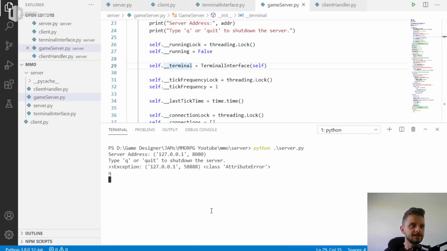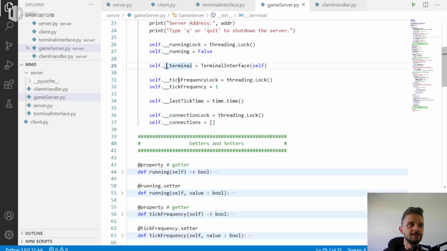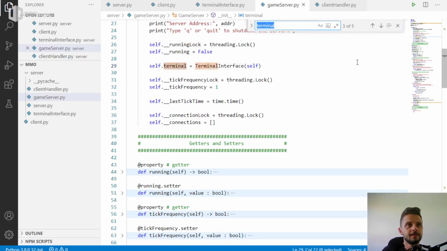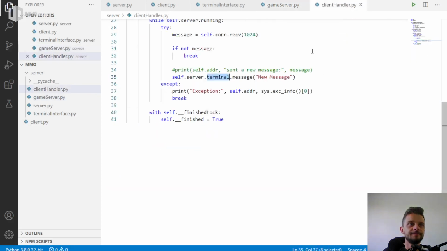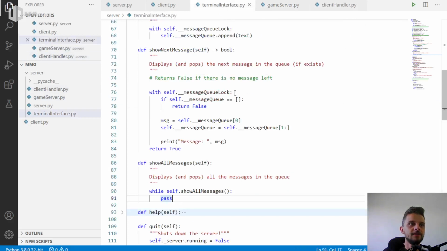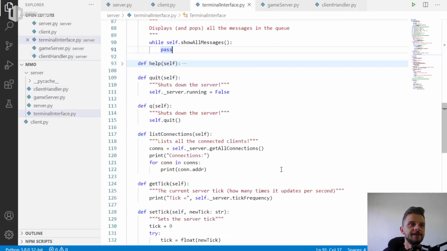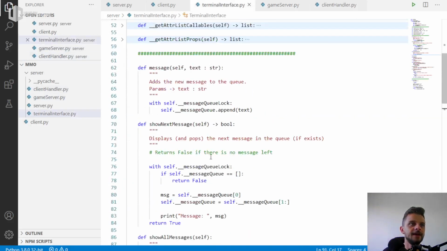So I'll just keep the server and change this to public. Let me replace everything that is private with public. Here we go. And now I can access my terminal everywhere, and I have the message here that is a text.